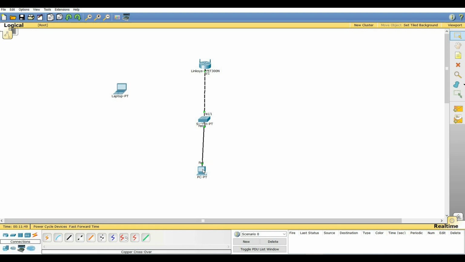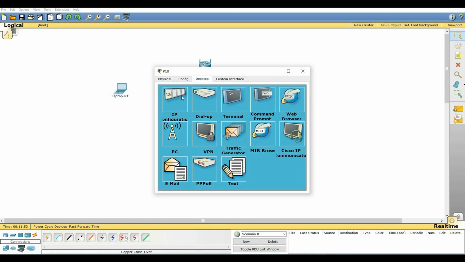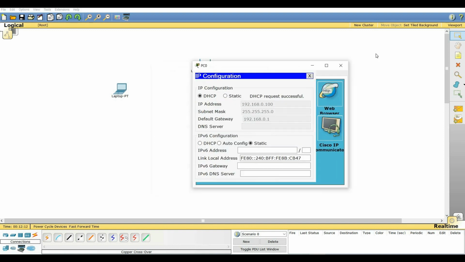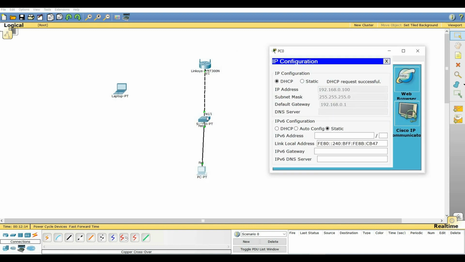Always remember that our computer will now be on DHCP mode, so it's no longer static. Just click DHCP. Okay, as you can see, it automatically has an IP on the computer, because we already connected the PC to the switch and the switch to the router.